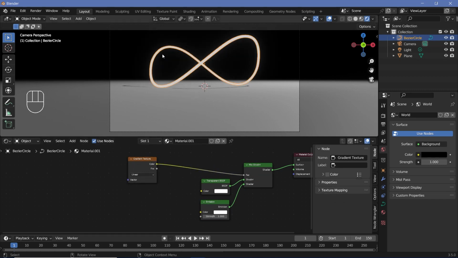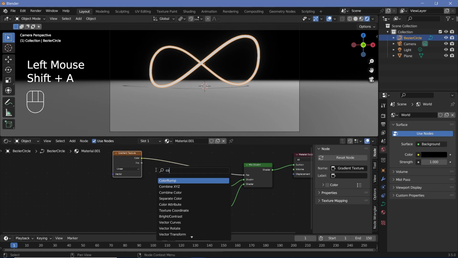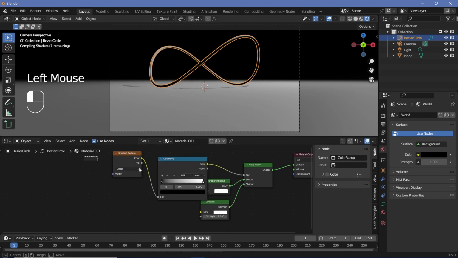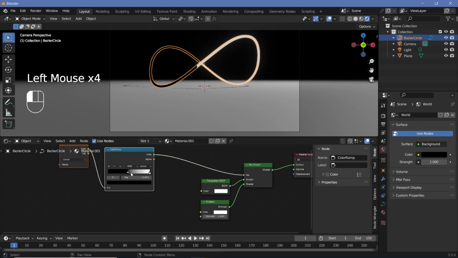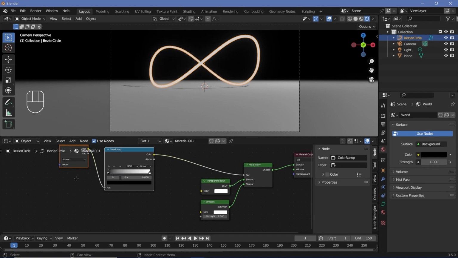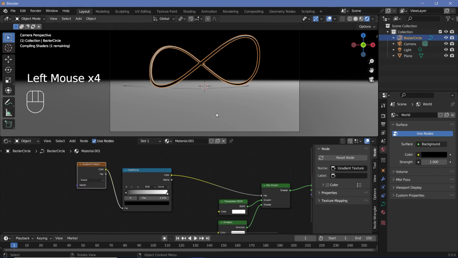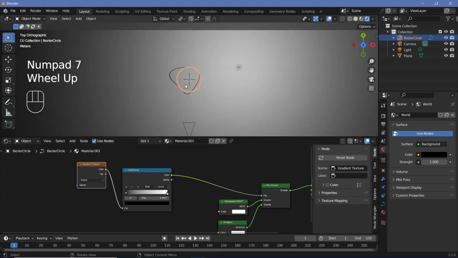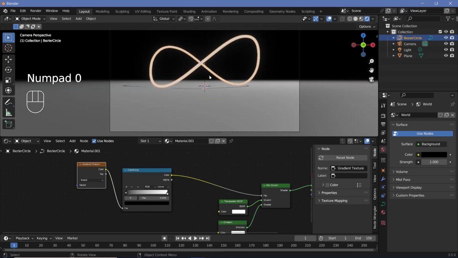After that, you see you can't really tell where the gradient is. So for better control, we'll press Shift A and search for a color ramp and plug that in right after the gradient texture. Then you can bring the black in, and you can see how the gradient is going, and that's not how we want the gradient to be. So to change the gradient, the first thing that we'll do is change it from linear to radial. And that way we know from the center, the gradient is going to go around, which is exactly what we want. However, the problem is we don't see it yet.